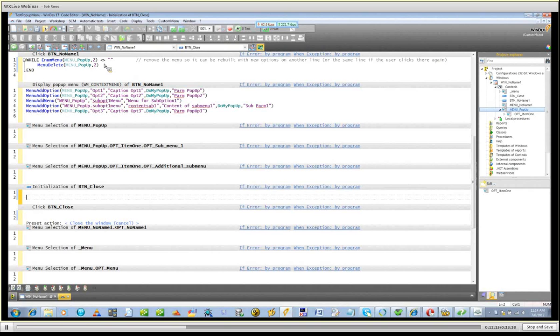Then whatever was in the third position now becomes the second position. So I delete it, and I delete it, and I delete it until there's nothing to drop into the second position, and then the whole thing's gone. I wrote and suggested that they have a menu delete, menu name, comma, all, and then they're all gone, and you don't have to do this silly loop. They thought that was a good idea, so that may be one of the 900 and something in the version 18, I hope. That's how you clean up a dynamically built menu.